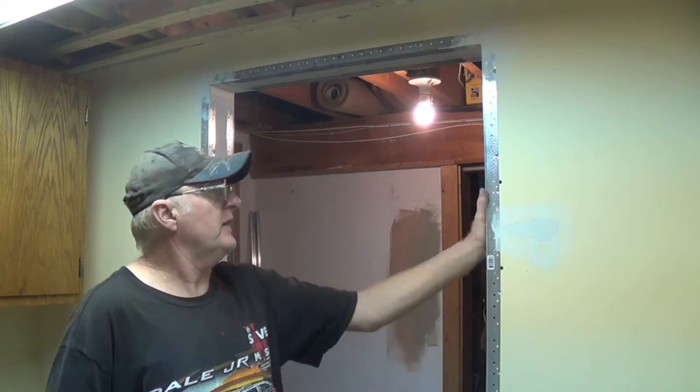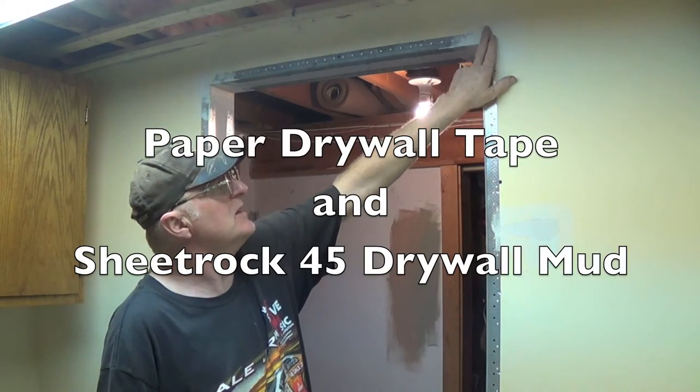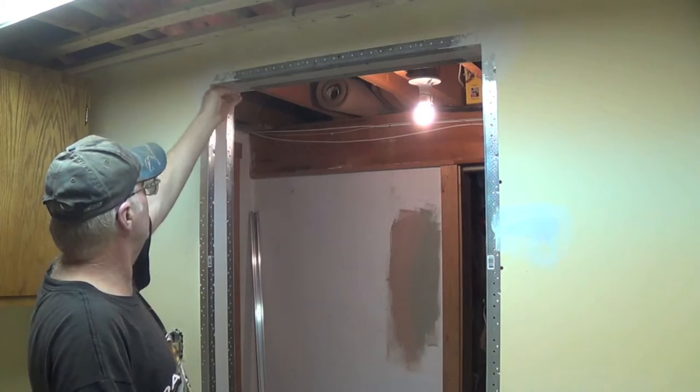And after I got that, I taped my corners, and I also like to put some tape here because this is a bad place for cracking to be. So I put tape here and in here.